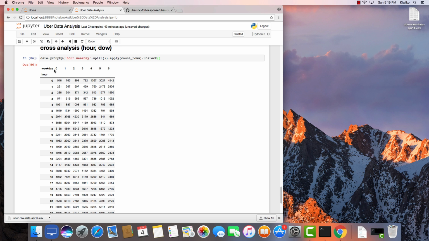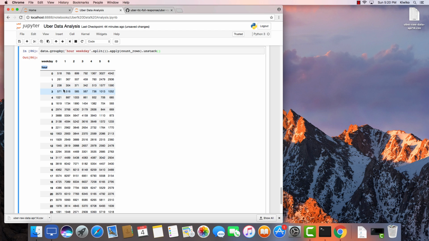You basically take the second index and you flip it as a column name as opposed to a row name. If you are using pivot tables, you know what this concept means. So now we have the same, but now the weekdays are as columns and the hours are as rows.